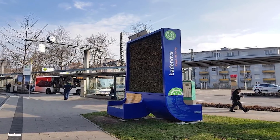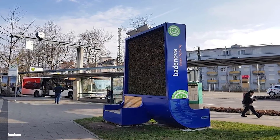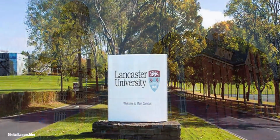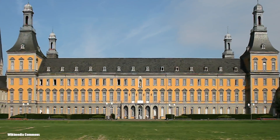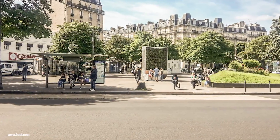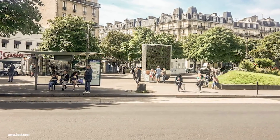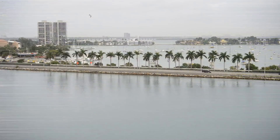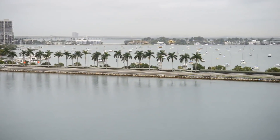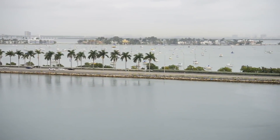A great deal of work went into the development of the city tree. The technology behind it was studied for over 10 years at the Dresden University of Technology, Lancaster University, and the University of Bonn. According to Green City Solutions, just one city tree is able to deliver the pollution-reducing and air-cooling equivalent of 275 conventional trees. Since it can be almost impossible to plant 275 trees on the streets of major cities, installing just one city tree is an excellent option.